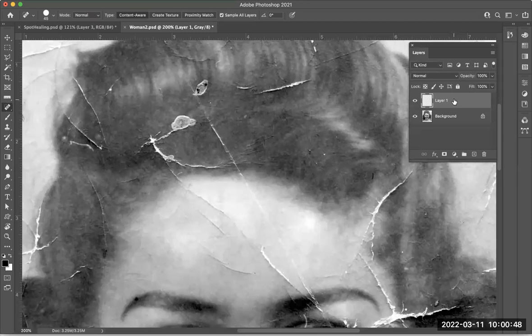Okay. Try not to move my microphone too much here. Okay. So I am now going to attempt to repair this part here of the image. I'm going to start with that spot healing brush, and I'm just going to click on the areas here that I need fixed. And for the most part, this is working pretty good.